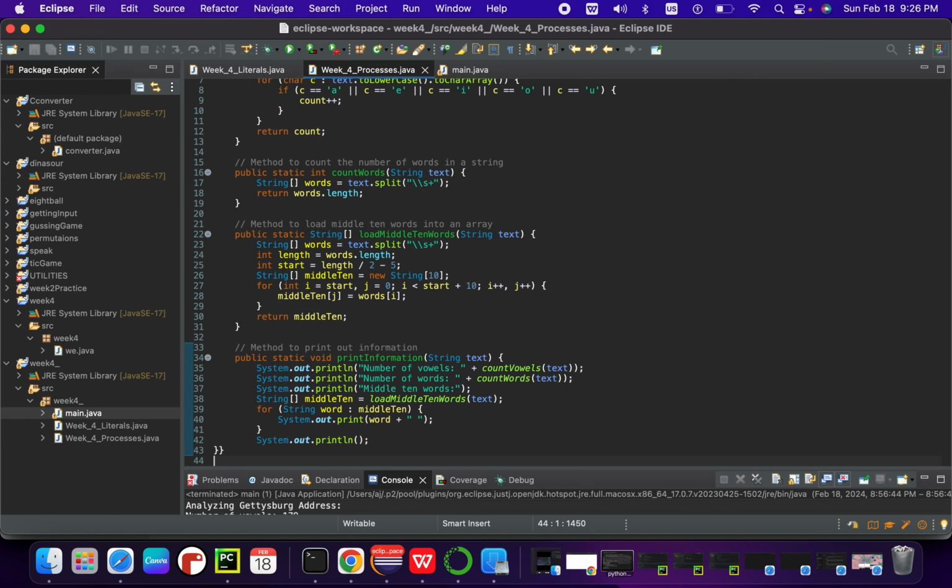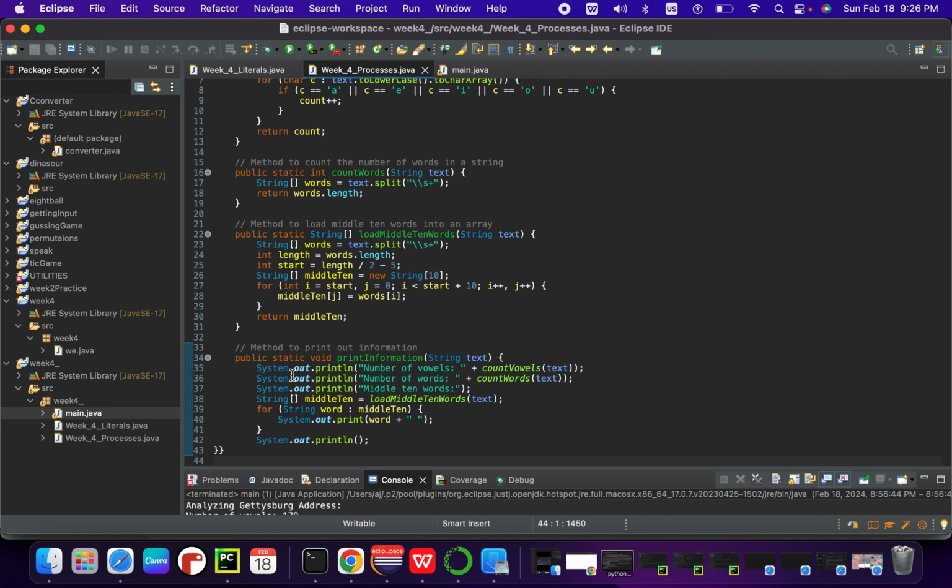And finally, I have a method that prints all this information in an organized fashion. Public static void, it's void because it doesn't return anything. I named this method printInformation, and it has a parameter, String text.